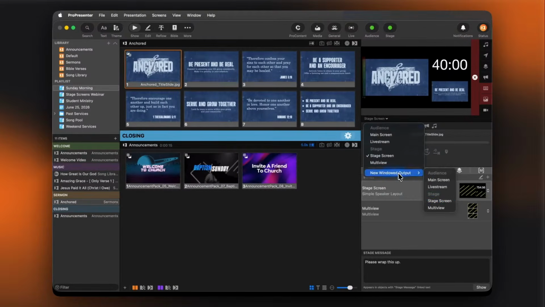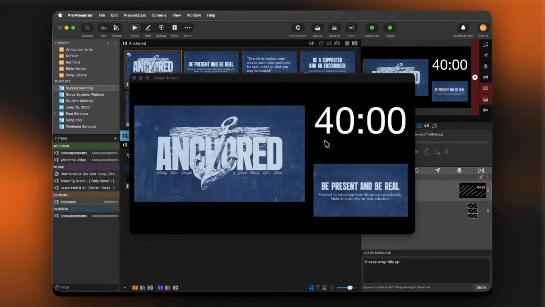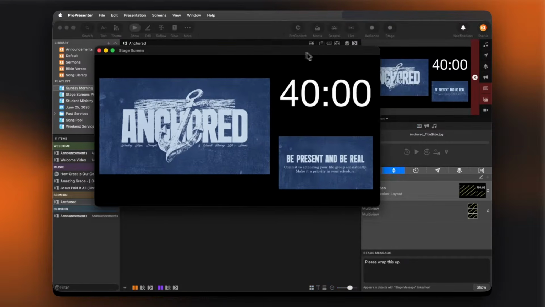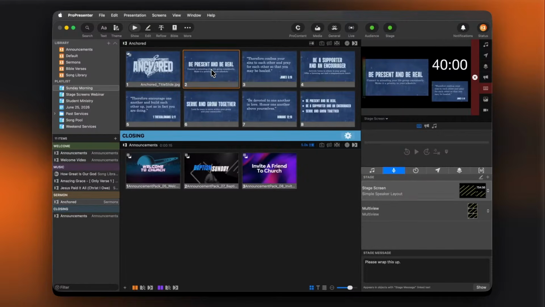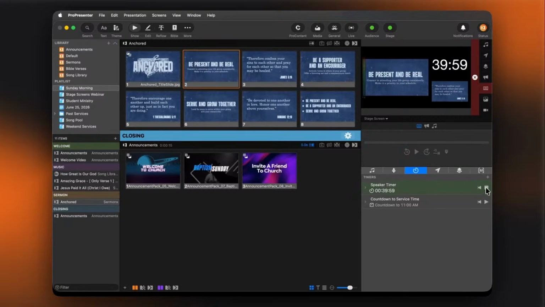Awesome. So now you can see, and I'll make this big again, I've got my current slide here. I've got a big timer, and then I've got the next slide shown. So as I'm on stage, I'm a speaker, I go through my different slides. You'll see that as I go through these, they change, current slide, next slide. And if I start that timer, that will start counting down. So as a speaker, I know how much time is left.